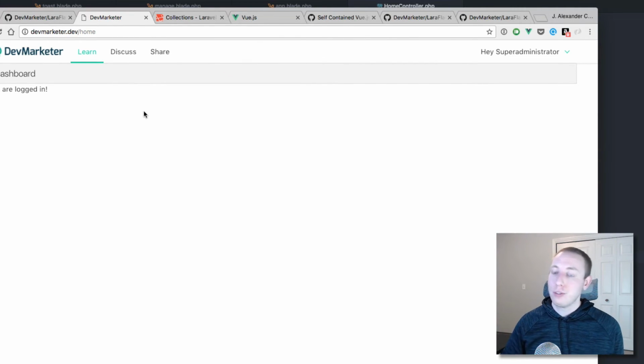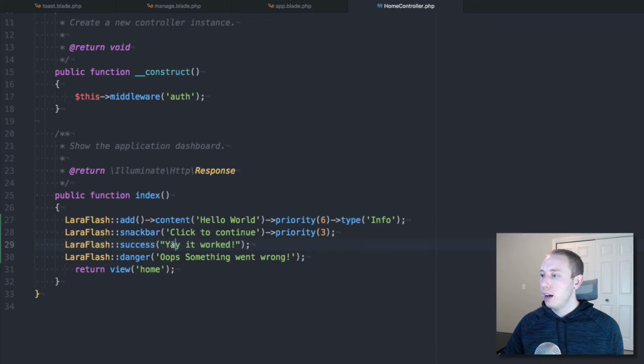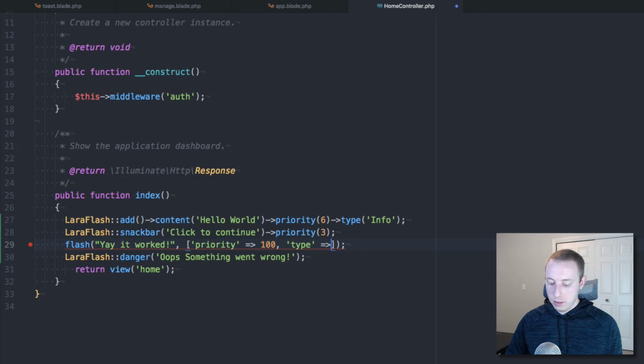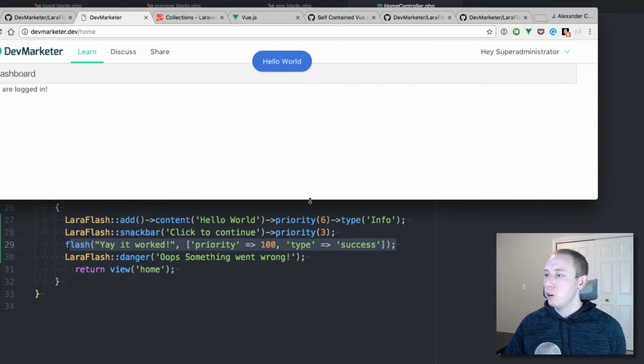So now we'll have access to our Flash messages. All we have to use is this LaraFlash helper, which is pretty cool. Okay. And then the other thing I'll mention is if you wanted, you could just do Flash, that helper, if you don't want to pull in the LaraFlash thing. Then you can pass in an array here as the second parameter. You could do priority is 100. You could do title is whatever, or type, or what have you. So you can pass in an array of properties. That's just another way to do it. Lots of ways to do the same thing. So just to play with that. Yeah, so anyway, that's how you have access to that.